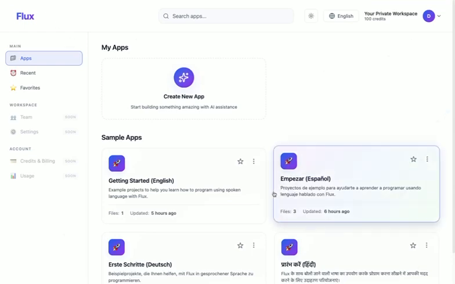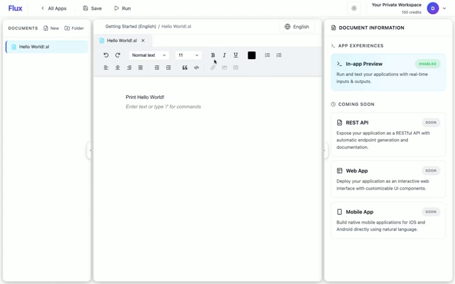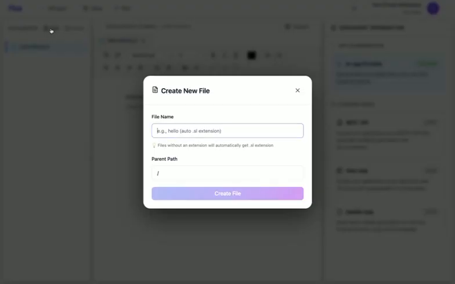So I'm just going to open this sample app that we ship out of the box. It takes us to this beautiful authoring experience where we build our app and see it come to life. Let me start by creating a new document here. For today's demo, I want to build an app that gets me the latest headlines from around the world. I'm just going to call it News Digest. It feels like I'm just authoring a document here, very similar to how we would on a Google Doc.